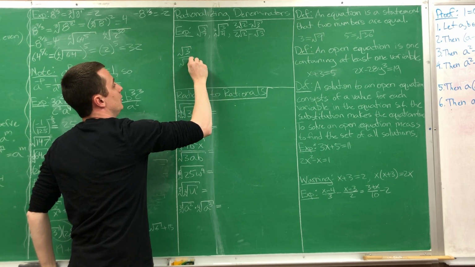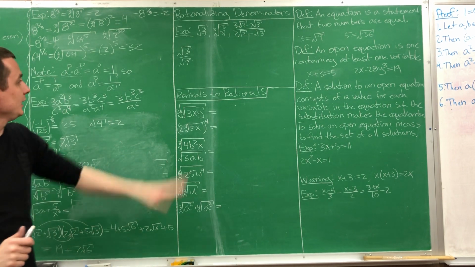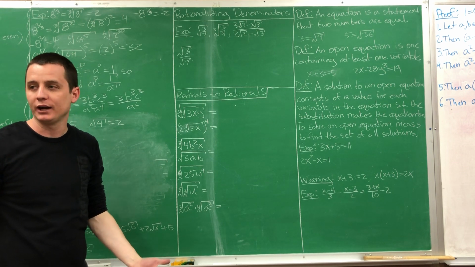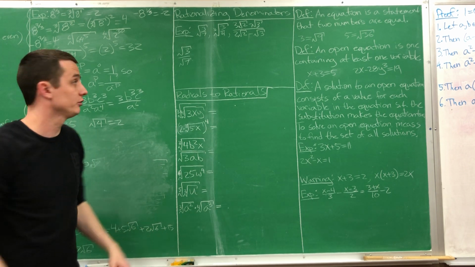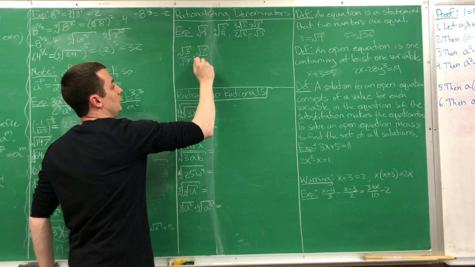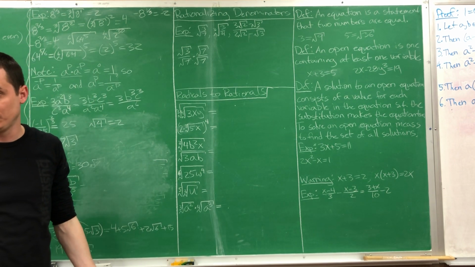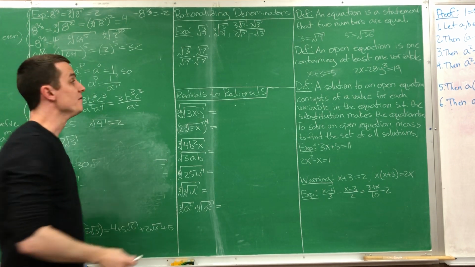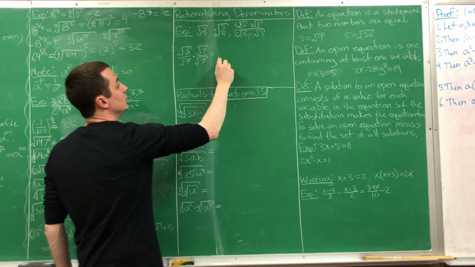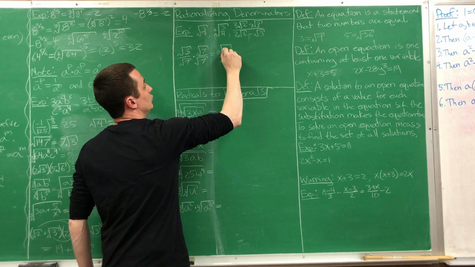And so we do have a square root in the denominator. We want to get rid of that. How can I make it so that the square root of 7 is no longer a square root? What do I want to multiply by? Square root of 7. So I'm going to multiply that by square root of 7. I don't want to change my number, so I'm going to multiply by square root of 7 over the square root of 7. That way I'm multiplying by 1. Now what is root 7 times root 7? 7. And in the numerator we now have the square root of 21.